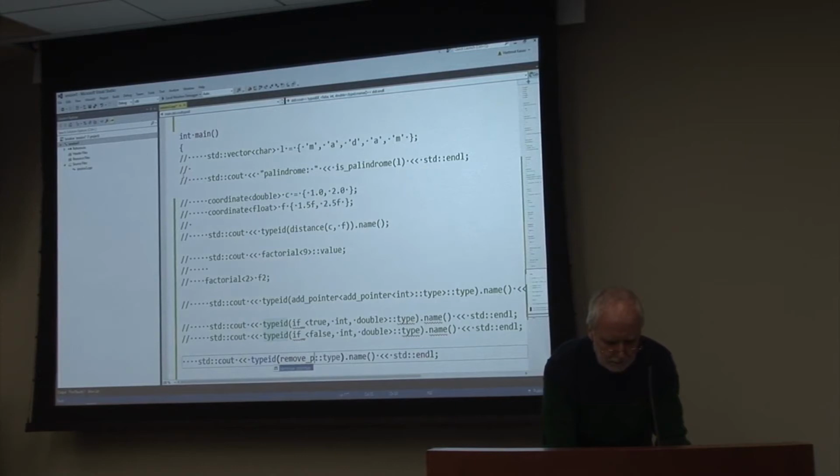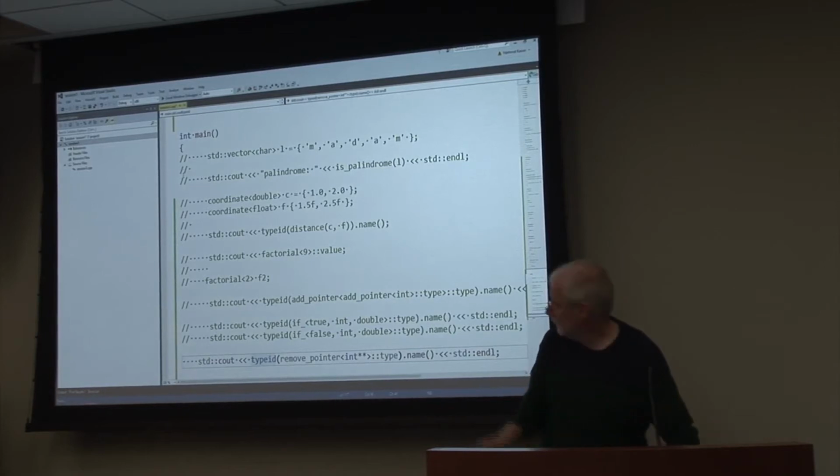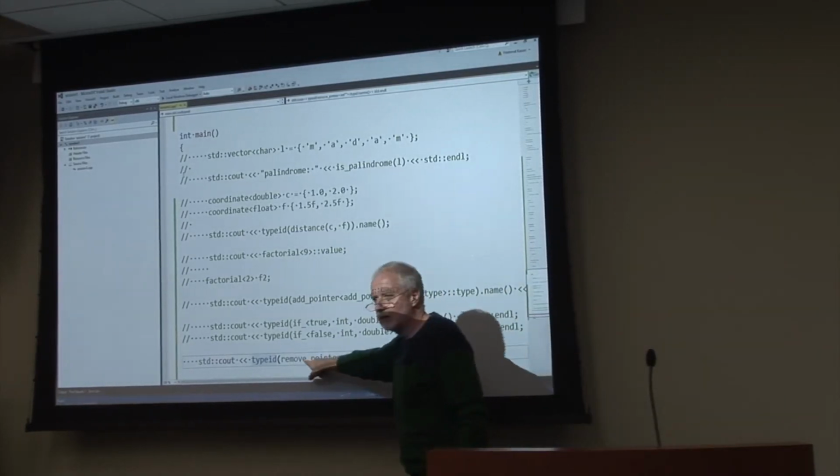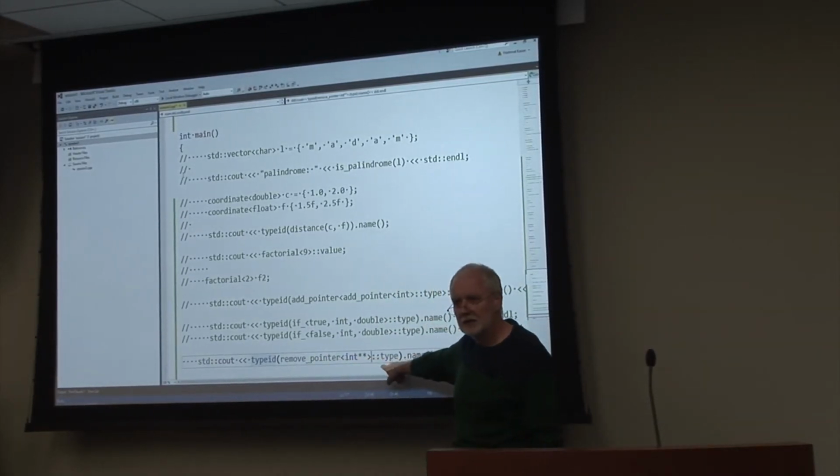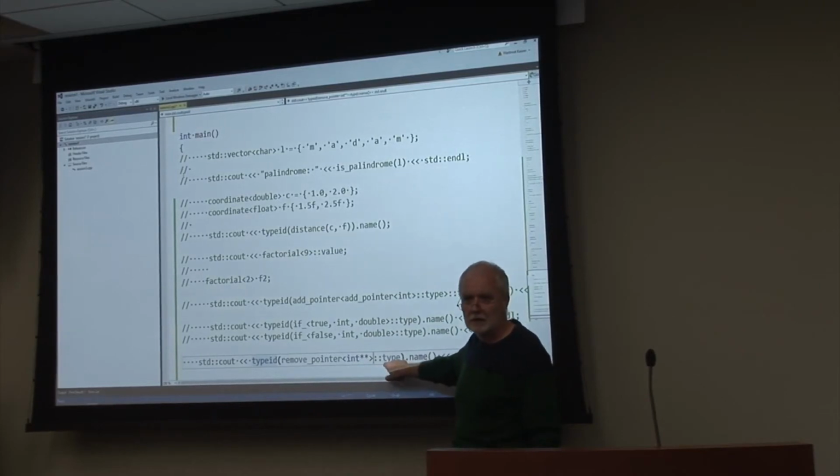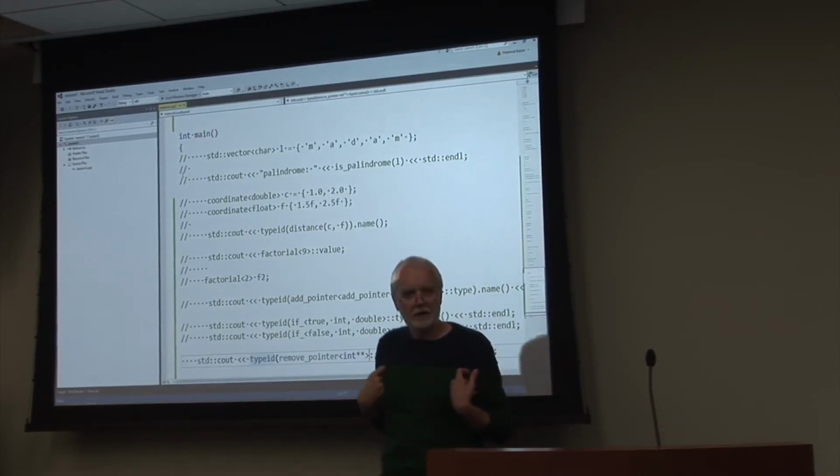Well, let's think again what we have done. Int star, right? That's what you're asking. What is the result of remove pointer of int star? What will happen? Let's just pretend you're the compiler.